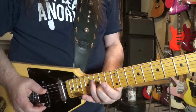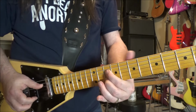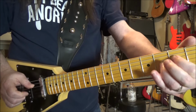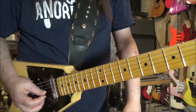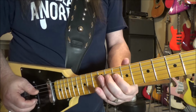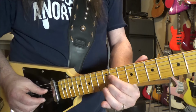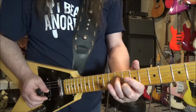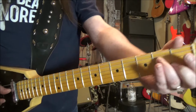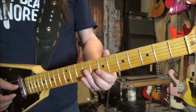Same as we did up here. Same thing here. So you can actually go. Okay, yeah, just fun. Okay, so again, like I said, I like to do the big wide sweeps, and not sweep picking, but to get back up to those, you could just do whatever you want, okay?